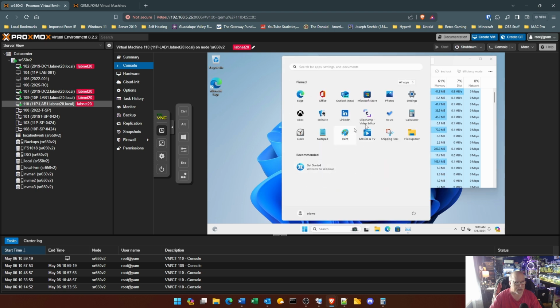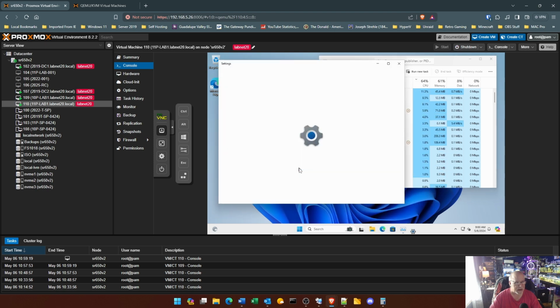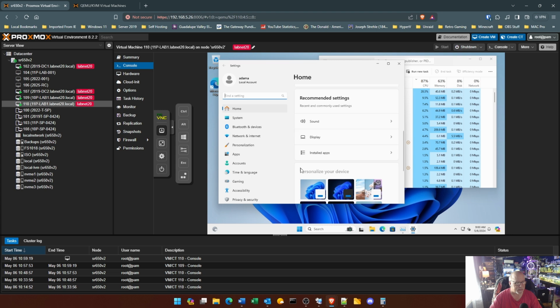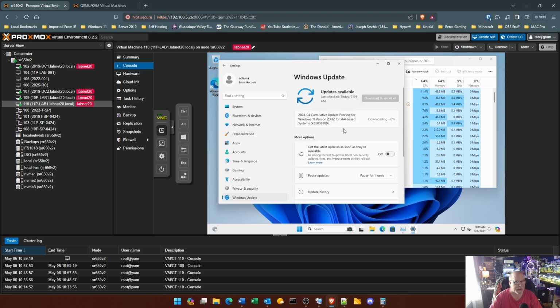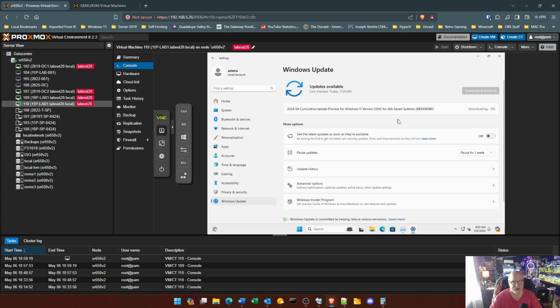All right, so let's go back and run Windows Update here under Windows 11 and see if we have another. I think there's a big update preview here. It must have come out right after I did the image initially. So both of these installs are going to take some time, but it's the joys of doing a home lab. So we'll come back when that changes.